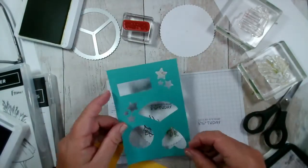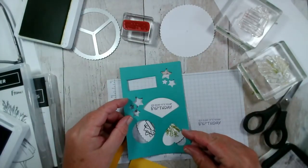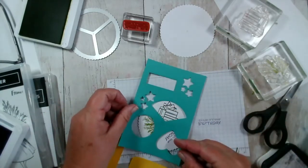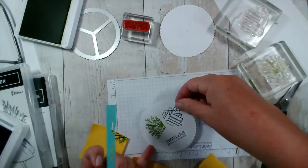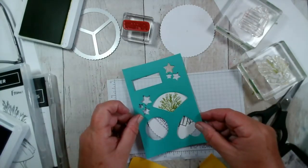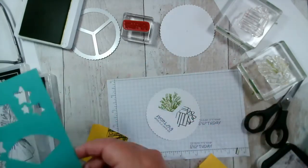So the theory is you see that window and then that window and then this one. So I think that will work.